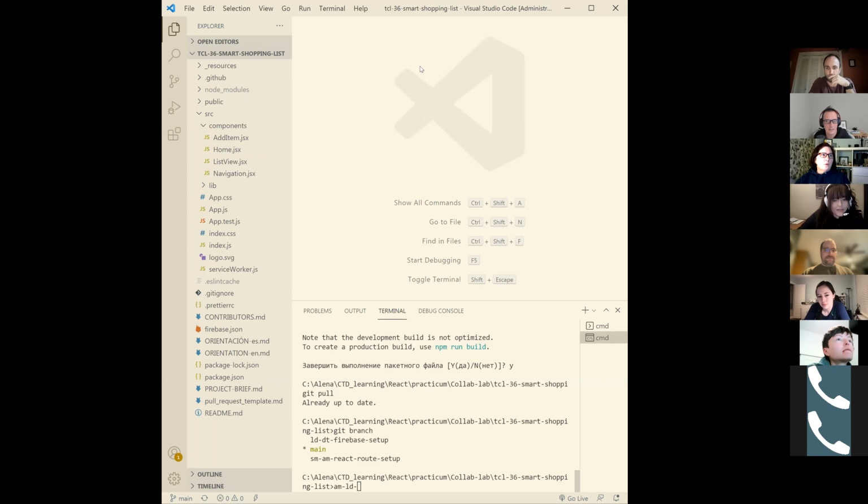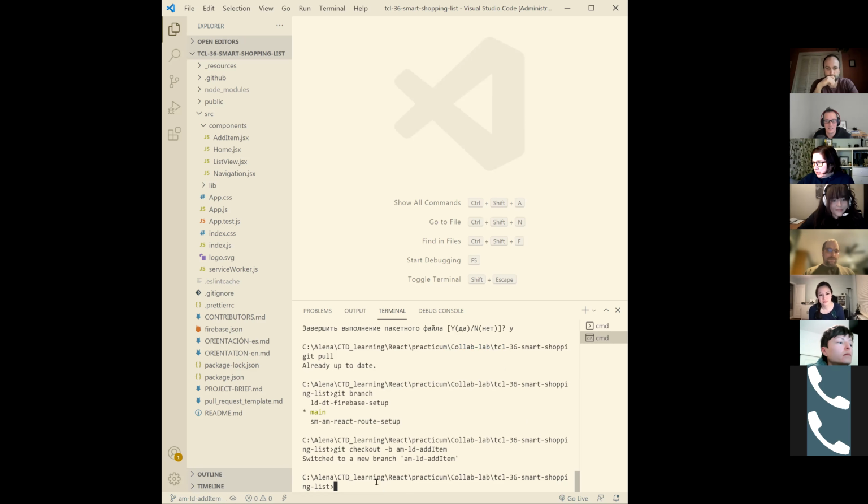Maybe just add items to keep it short, and that kind of covers it. Yeah, I already pulled, and I'm on main. Okay, add item. That's it. And then push.